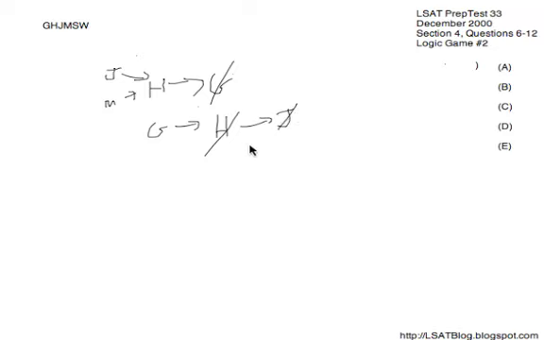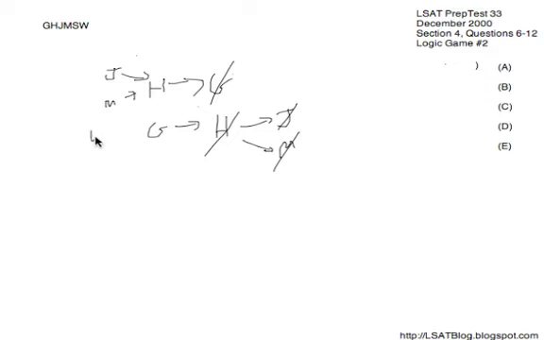So the first rule is if we have H, then we don't have G. Contrapositive, if we have G, then we don't have H. Now the second rule says J, M, or both, then H. So J requires H, also M requires H. Contrapositive, not H, then not J, and not H, then not M. Now, the "or both" here is redundant because in logic the word "or" already includes the possibility of both.